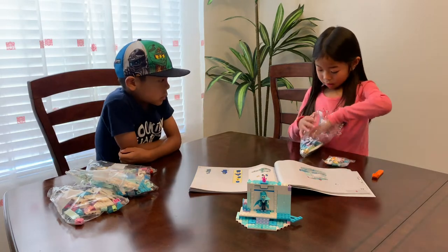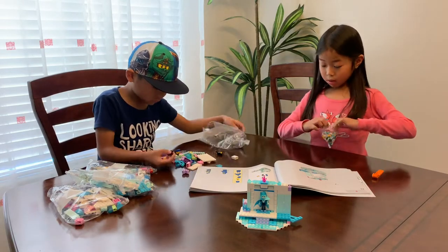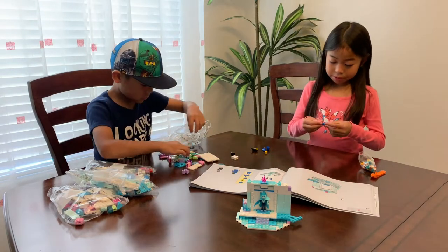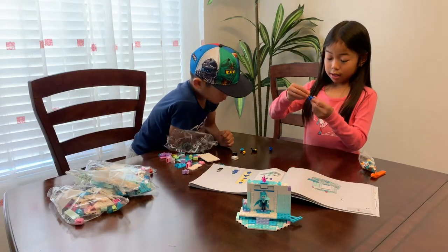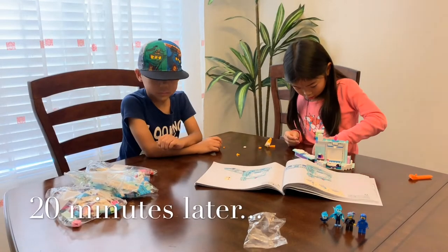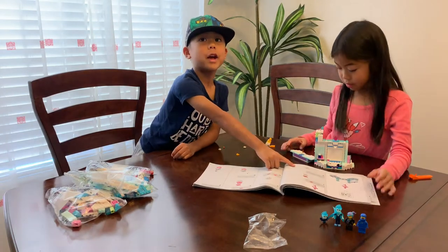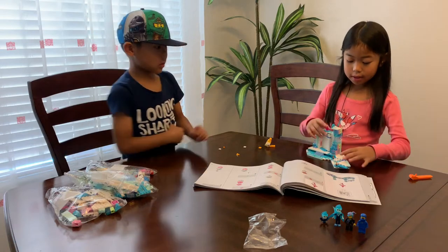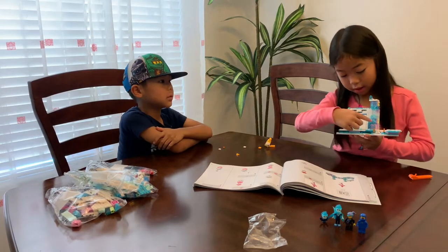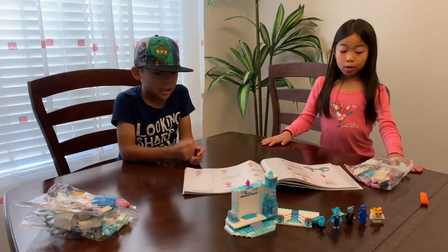Here are the small bits, and here are the big bits. Pour this out, please. I will open this so it's ready. This is the second set. We did add something to the first set, which is this one and this one. Okay. Hey guys, we're gonna do package 3.